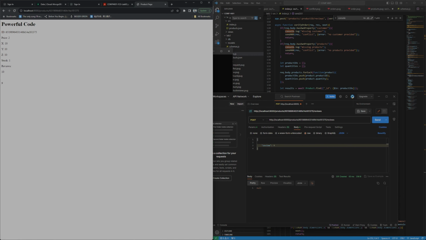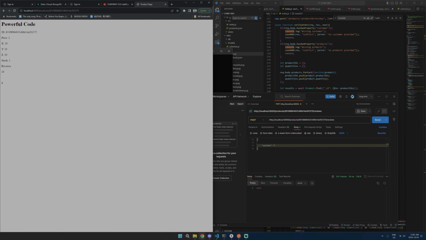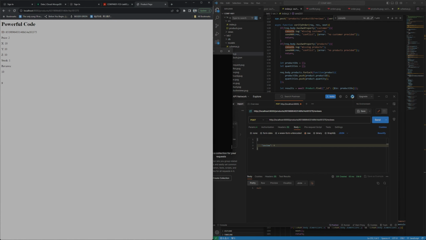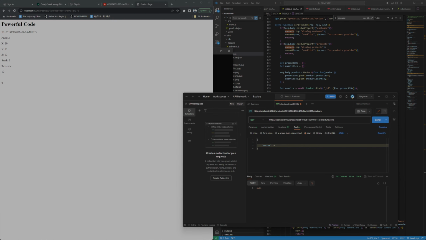But if we go here, ta-da, it's got 9. So I don't know if I'm still console logging it. No, I'm not console logging it anymore. Before, it was weird because you couldn't actually see that it added the 9, because it returns you back the object how it was before. But yeah, so it is posting a review. That is working.